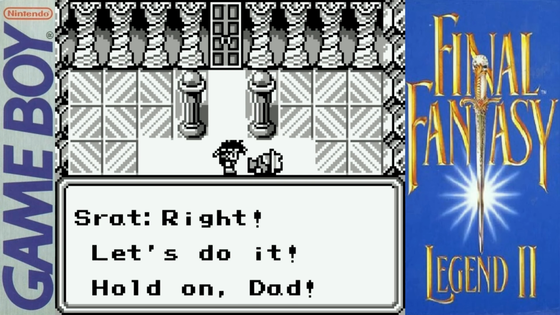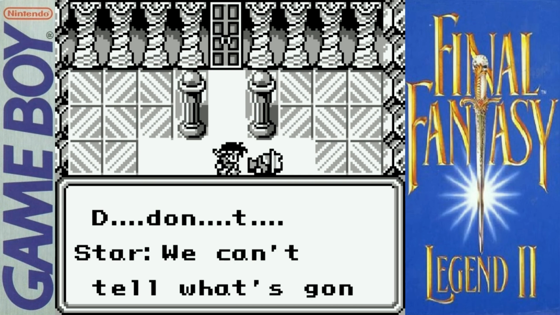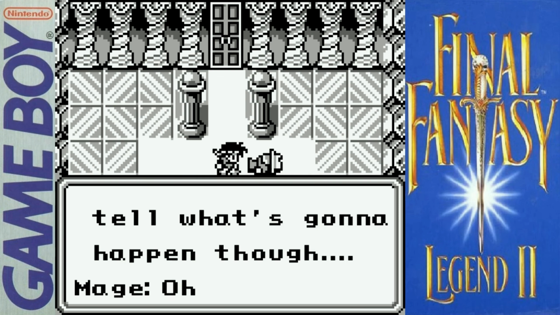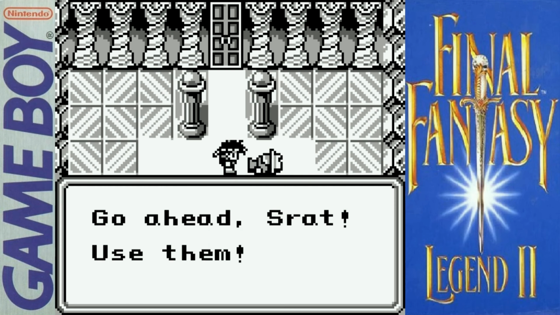Let's make a statue. And Dad's like, oh dear God, did you not see what just happened with Apollo? Please don't do this. This is a remarkably bad idea. And the Star's like, you know, we don't know what's going to happen when we try this. And Mage is like, so what? Go ahead, Strat, use them.